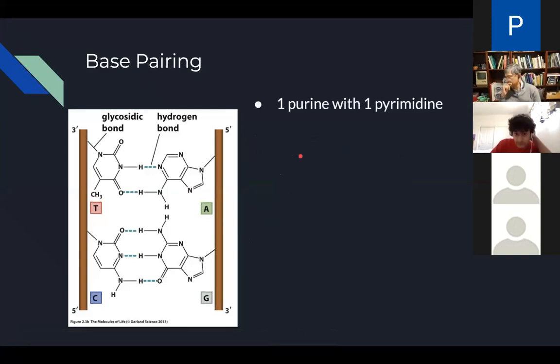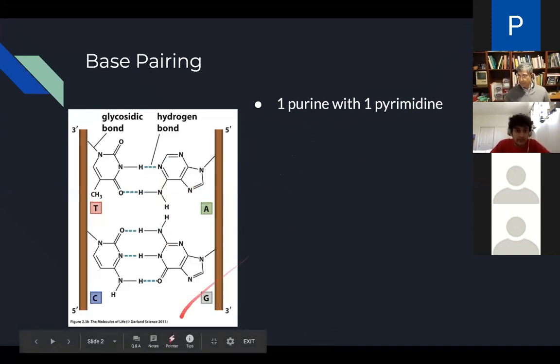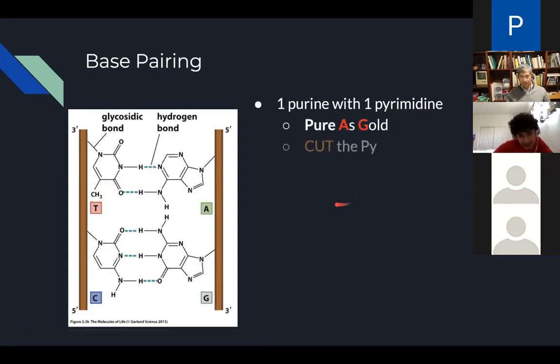So important rule of base pairing, you always have one purine paired with one pyrimidine, as Heather talked about. So you got your purines over here, A and G, paired with always pyrimidine, C or T. You can also have uracil as well. And I put down some mnemonics there if that helps you memorize them. There are plenty of mnemonics online if you want to search them up as well. But important thing for DNA, one purine, one pyrimidine.